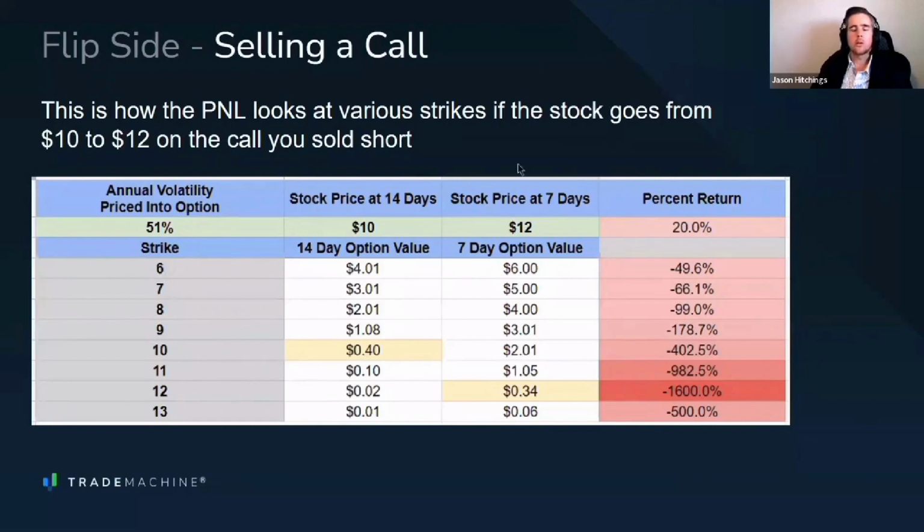So again, this is the same chart we looked at before for being long a call. But now these are all losses because the option moved up, the stock moved up in value. Had it moved down in value, you would just collect your initial amount. You'd collect the premium, the time value, if it moved down in value. When it moves up, you can see that this thing can move drastically against you. So as attractive as buying this was in the good scenario that this thing went up substantially, selling it can have a catastrophic loss.